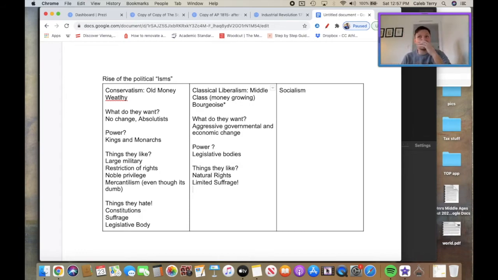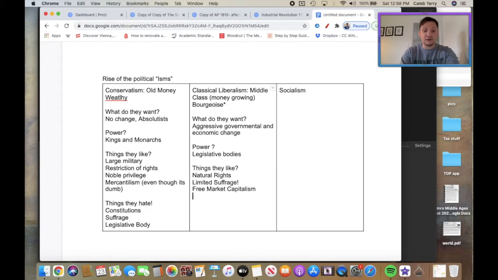Now, really quick, so you understand, classical liberals today are what you would refer to as modern-day conservatives. The classical liberals of the era are actually going to end up becoming what a conservative is now. That's why we have to call them classical liberals instead of just liberal. Other things they like: free market capitalism. They love the idea of free market capitalism. The strongest survives, the middle class grows. If you're not good enough, you will perish. They love these ideas. Winston Churchill is also a very famous classical liberal.